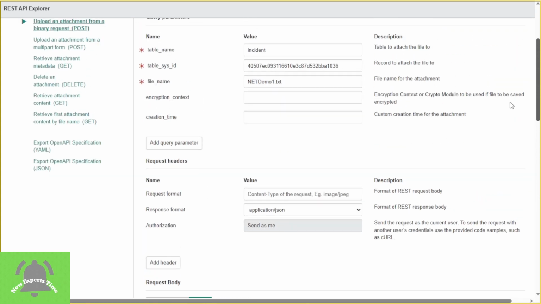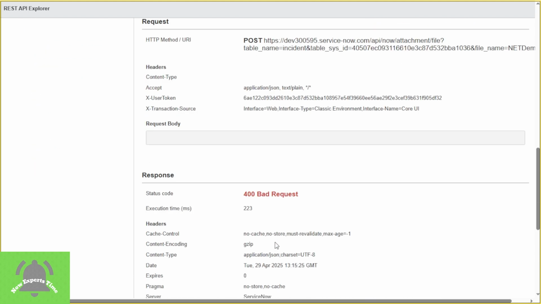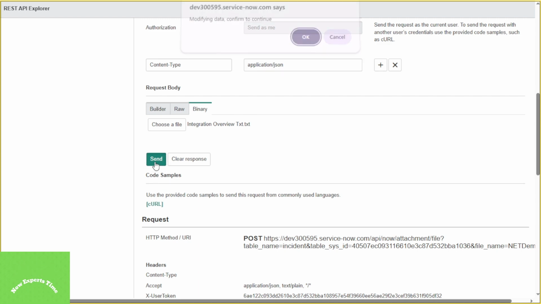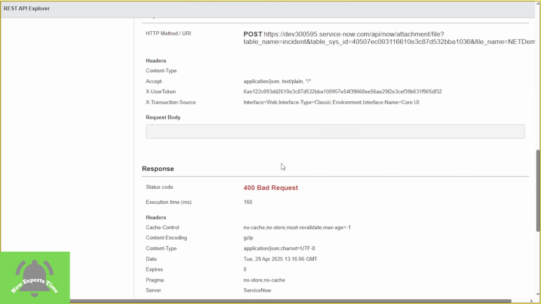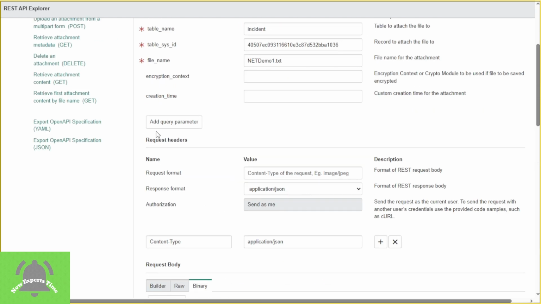So what we need to do is go here to add header, type Content-Type with a capital C, and type the value as application/JSON. Now try it, click the send button, and it shows an error.